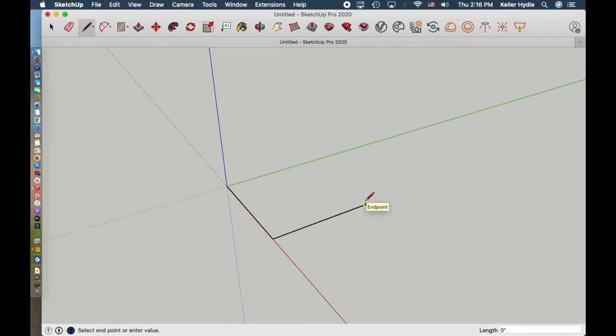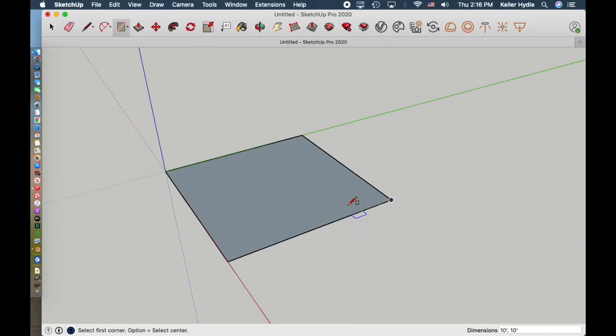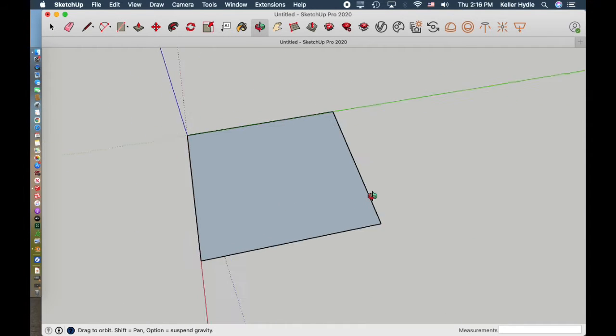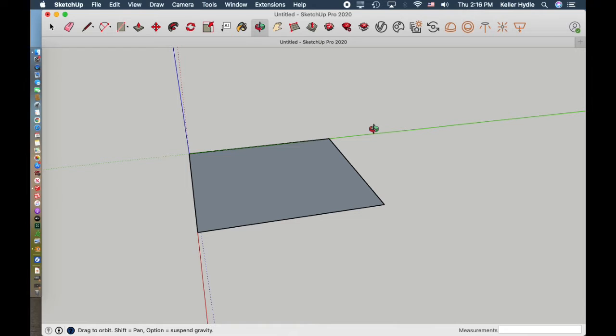And if you press R for rectangle tool, you can click on that edge and go to this edge like that. And now we don't have to draw all the other lines. So now we've got a basic floor. Let's make the walls. There's a really easy tool for that. So if you press F on your keyboard, you can go out like that.